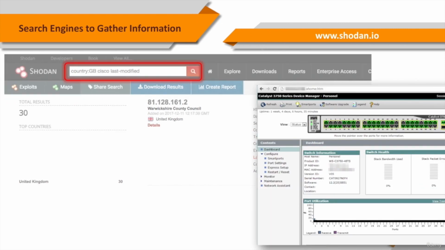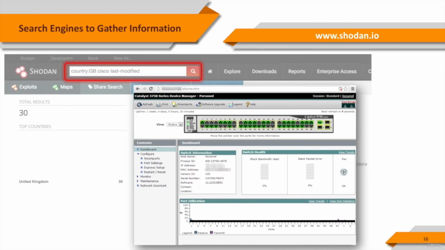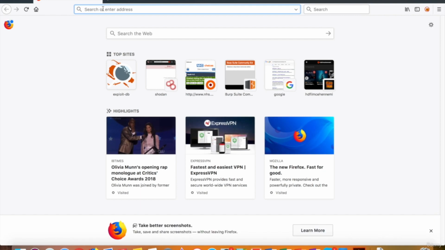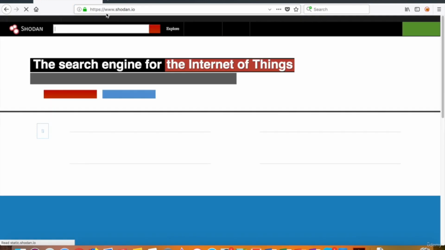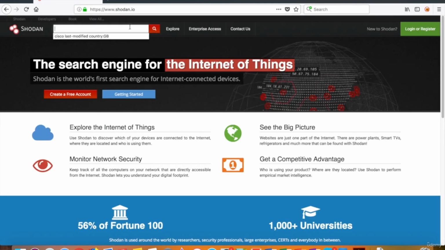As a plus, you can see the current Shodan scans on ics-radar.shodan.io. Let's try to find out the accessible Cisco device interfaces in Great Britain. In the search box, search for Cisco and last modified words. Use the country search parameter with the GB code. Now you can use the country code in double quotes, otherwise don't let any space occur between the country parameter and GB code.